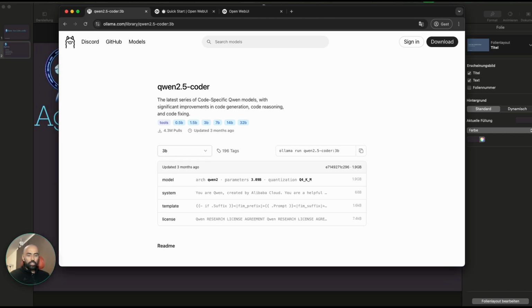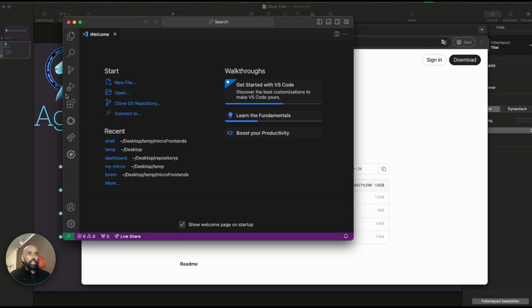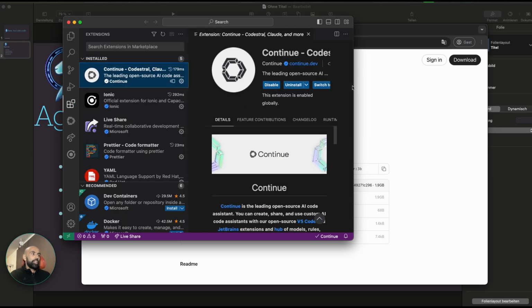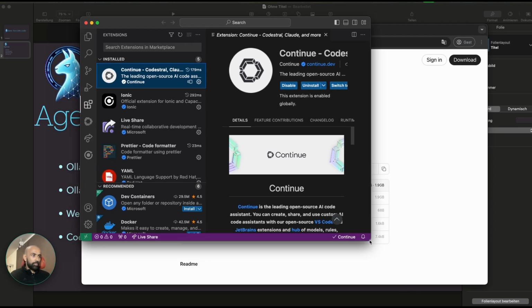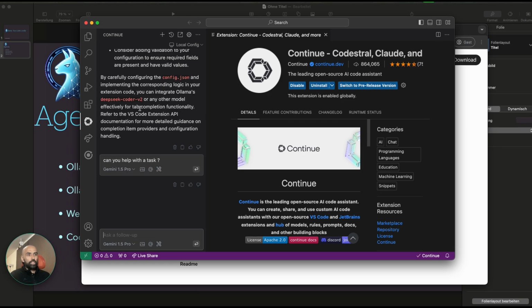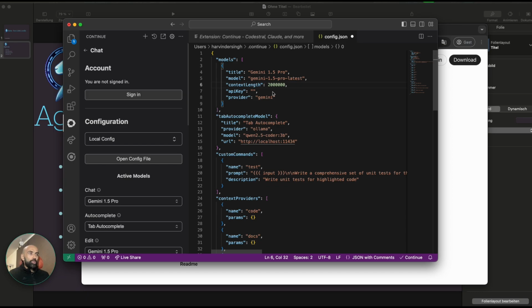So how can we set this up in Visual Studio Code? That's what we wanted to check. If you look in Visual Studio Code for an extension called Continue and install it, with this extension we can use our local LLM model. You will find this icon here for Continue, and I'm already using it, doesn't matter. Then you click on the settings icon and open our local config file. I also have Gemini installed, that's why you're seeing my model here.